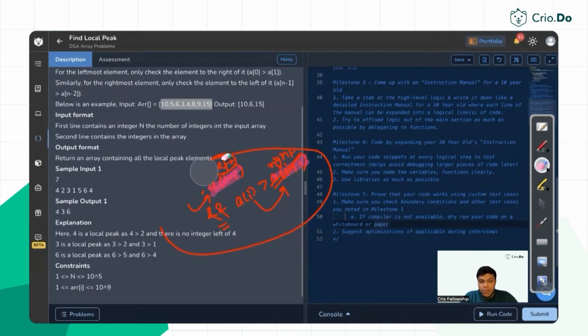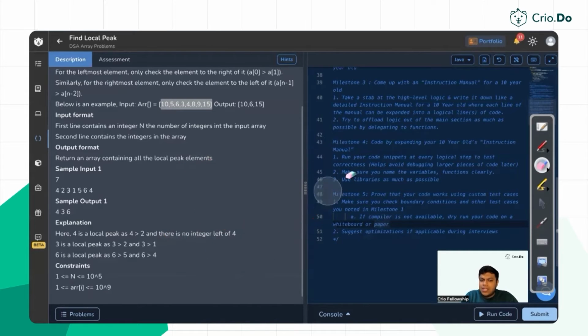So now, since the approach is clear that we don't have to do anything apart from linear search, we have to go to each and every index and check the condition. If it is true, then obviously print the element, because we have to print the values, not the indices. That is also important. A linear traversal, that is linear time complexity, or you can say order of n time complexity, where n is representing the number of elements in the array.